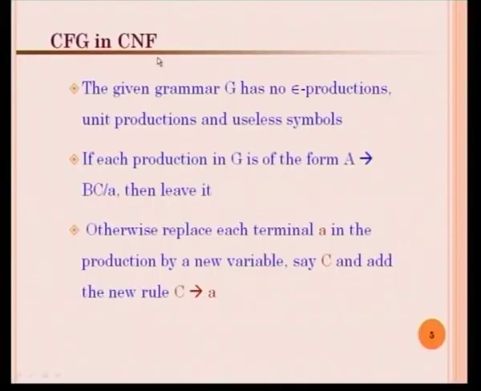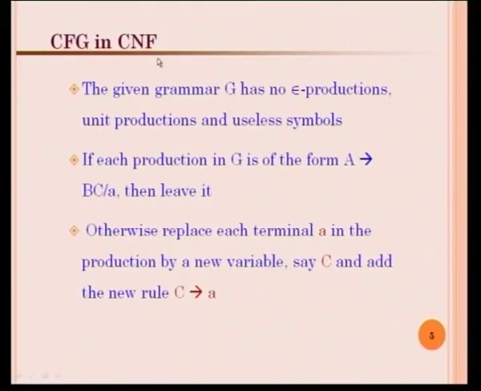But if the grammar is neither in Chomsky normal form nor in Greibach normal form, then there is no guarantee that the number of steps required for deriving a string will be known in advance. But in the case of Chomsky normal form or Greibach normal form, we can very easily find out how many steps are required for deriving a string of length L. It is going to be n.